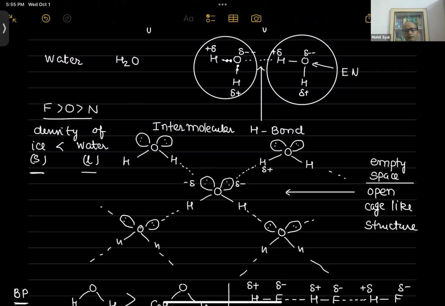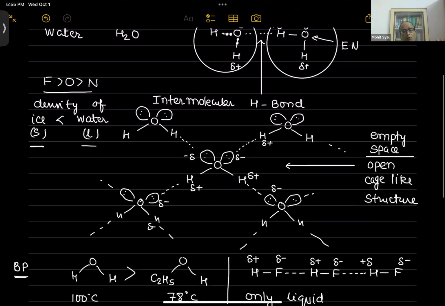Yeah, they're closely connected. Yes, they are packed in a particular direction. Okay, so the lone pair is along the OH bond because they want to get involved in the hydrogen bond. This is partial positive, negative. Partial positive, negative. Partial positive. So as a result, there is a lot of empty space in ice. But in water, the water molecule can fill that empty space.